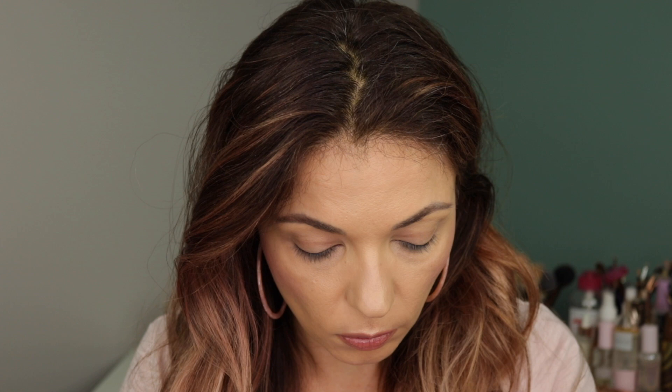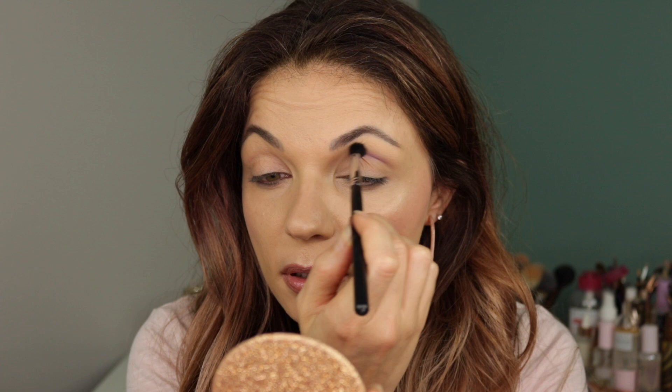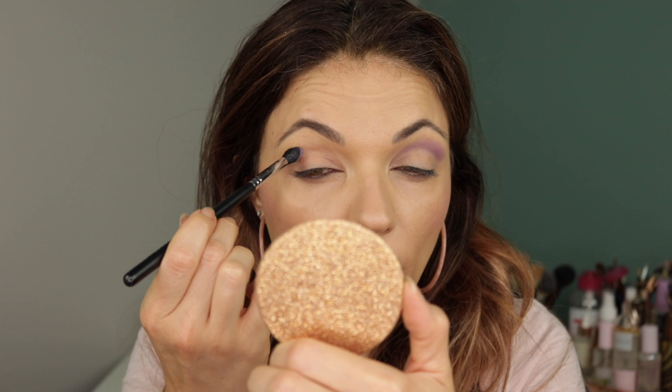I'm still not quite sure where I want to go with this, but I think we can make it work. I'm just going to look fear straight in the eye and start out with that Jewel B shade in the upper crease. I'm using an M330 tulip-shaped brush from Morphe to apply it where we think we want it. I'm actually quite pleasantly surprised — it's not as intense as I thought it might be. If you wanted it more vibrant, applying it over a lighter eye primer or cream shadow would totally kick it up, but I'm okay that it's a little softer.